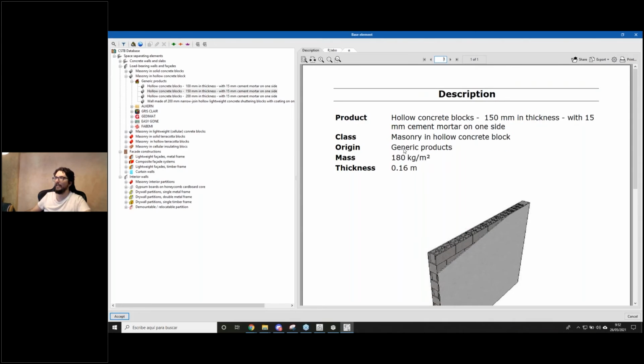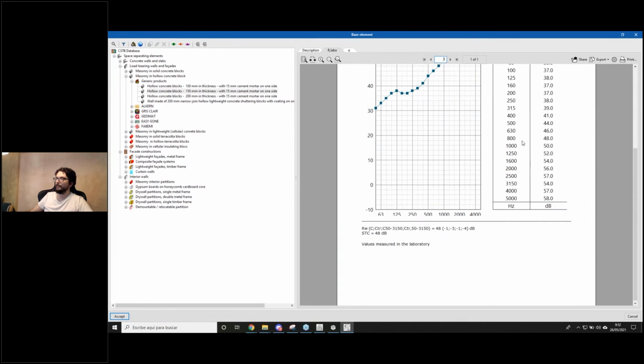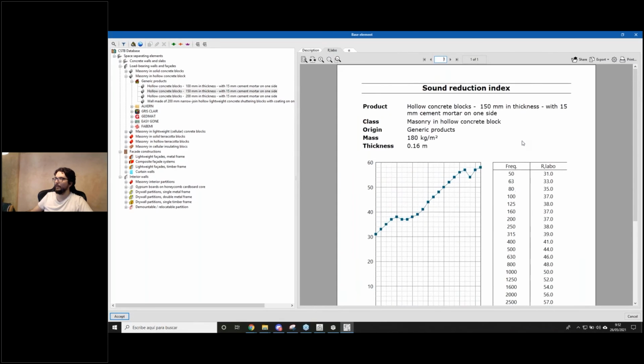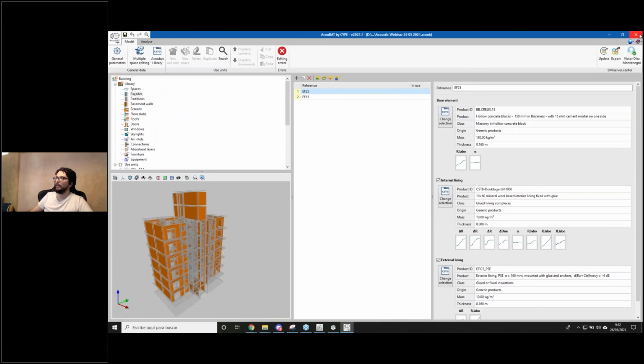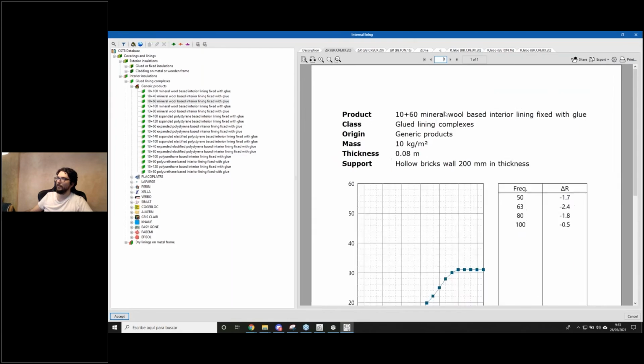So here we have a base element of hollow concrete blocks that I've chosen before with this spectrum. Okay. And I add an internal lining here with some properties.